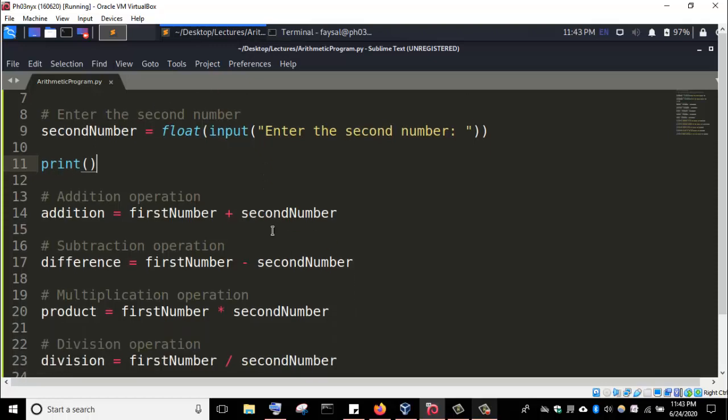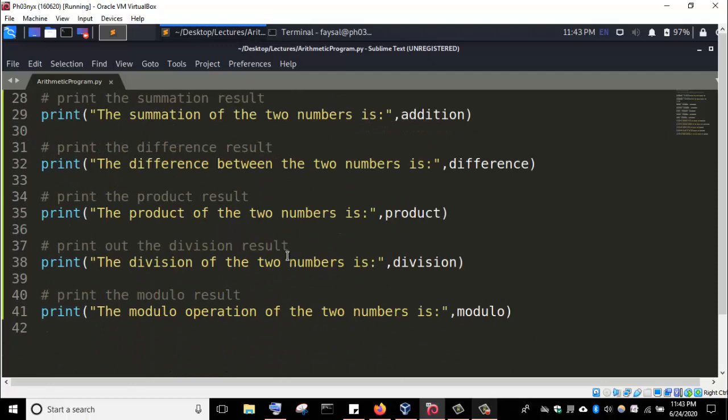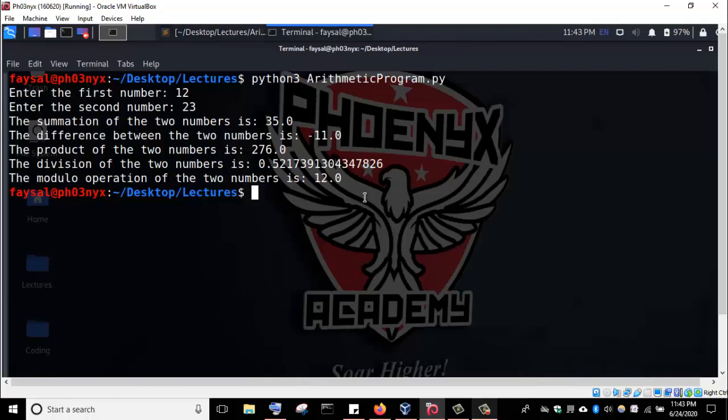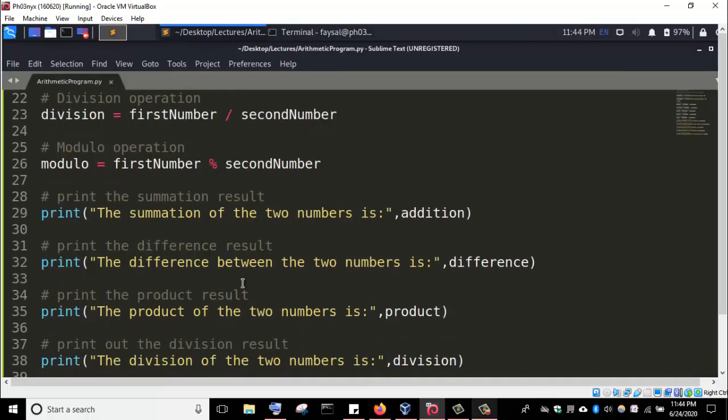All right. Also the output. Let's see how we can improve the output. Since we are processing the numbers as floating point numbers, let's have the numbers printed out as floating point numbers with two places of decimal. To do that, we are going to make use of string format.